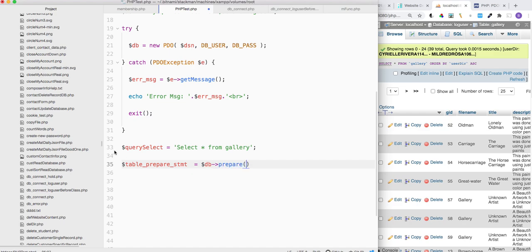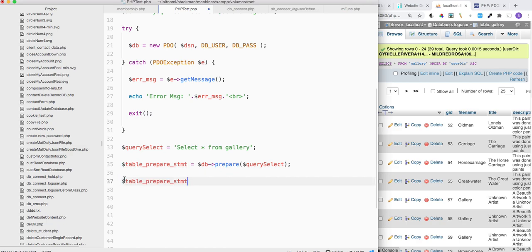So let's take this in here. Let's add this to this method, right? So let's go like this. Now I want to execute it, right? I want to execute this. I mean, you could have executed this alone like that, but a prepare statement gives you more protection. So then you say, how do you do this? Okay, you could say dollar. I gotta use this, so might as well. We'll cut and paste.